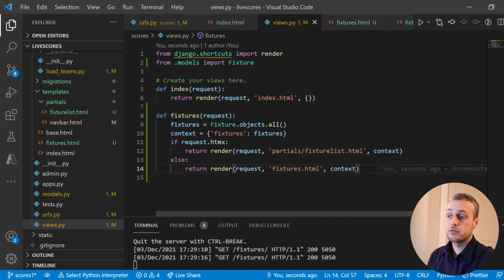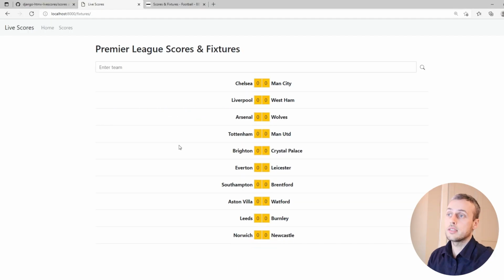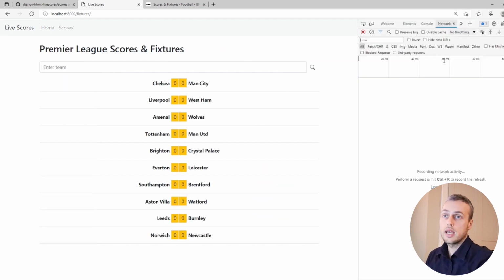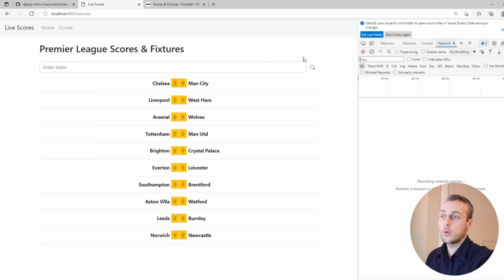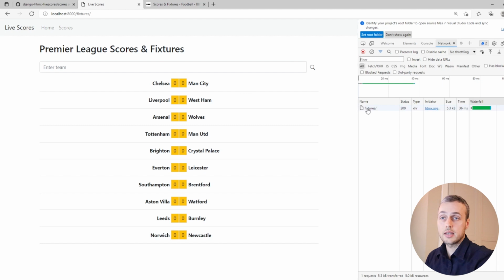So if we check that out in the front end now, we go back to the front end and refresh the page, we should no longer see that thing at the top where it was replicating the navbar, and you should see on the network tab we should be getting requests being sent every 5 seconds. So this is working as we expect.